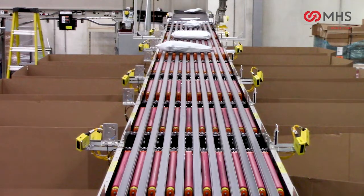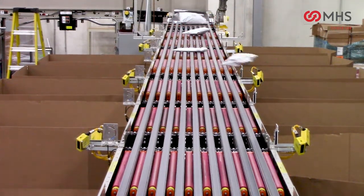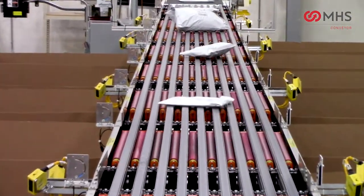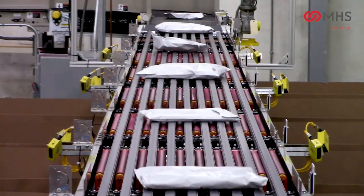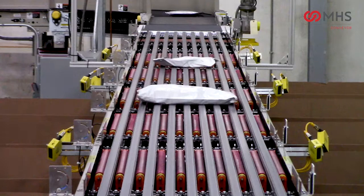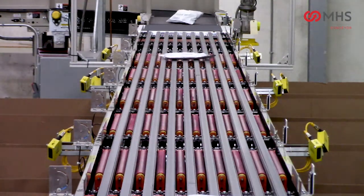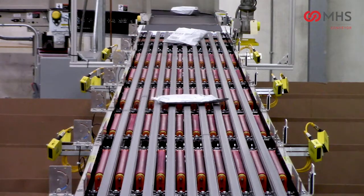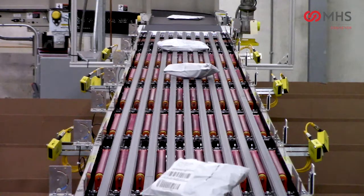The rapid growth of e-commerce through online ordering and direct consumer shipments has created a need for a high-speed sortation solution capable of handling irregular packaging. Due to the variety of shapes, sizes, and rigidity, poly bags are difficult to reliably divert on traditional sorters. The MBS90 Polysort handles these hard-to-transfer loads with reliable results.